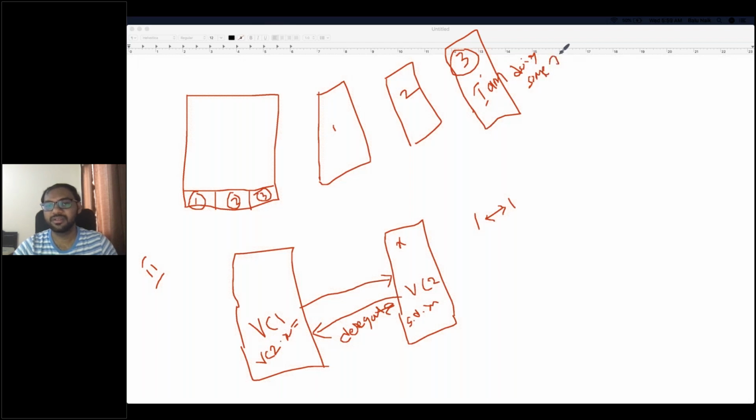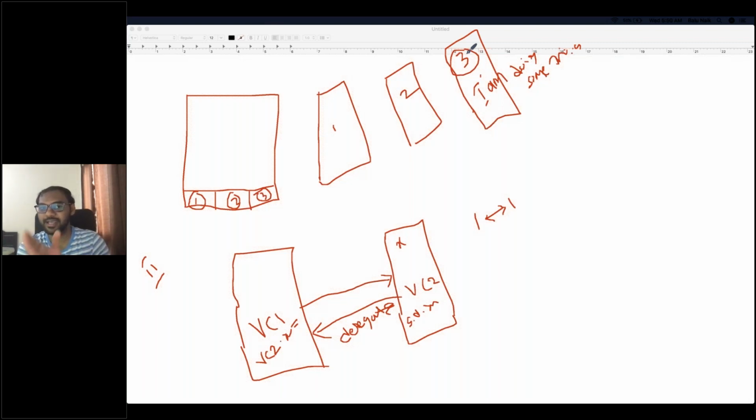Third screen. Now, is there any relation between 1, 2, 3? In between all these screens, is there any relation? No, sir, there is no relation. So 1, 2, 3 are independent. Those are inside the container, but in between these three objects there is no relation. And I am doing something in the third screen, and I want to pass the message to screen 1, screen 2. Is it possible? No, sir.